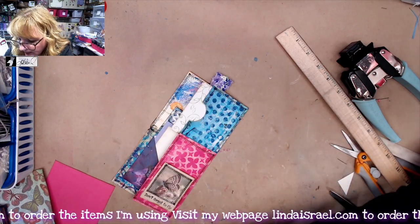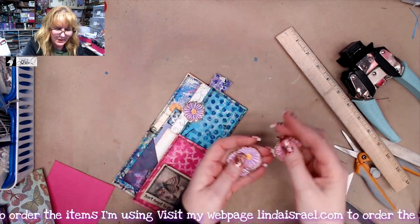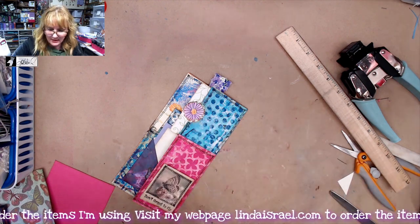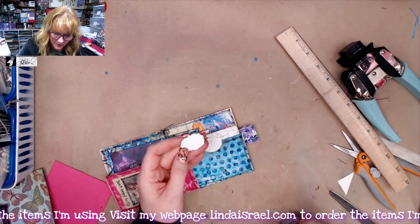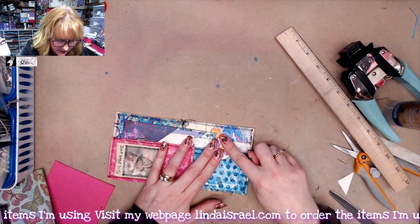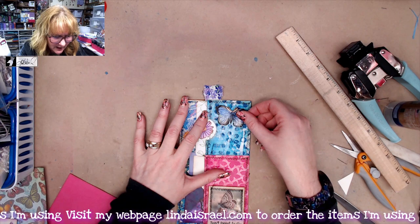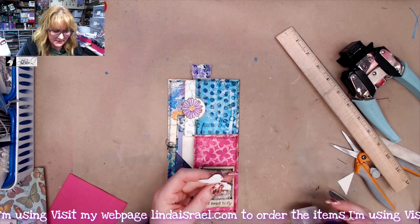And I have pre-made some little daisies. Oh, I think this blue purple one would be good. So this is a little daisy, and I just stamped a bunch of them and used watercolor pencil to color them, fussy cut them out. And I'll glue one of those right here to be a little tab decoration on my little card here, so kind of sticking out past just a tiny bit. That's why I like the thumb hole there as well. That looks pretty cute. I have a little butterfly, and I think that would be good right there at the top. So I'll go ahead and glue that into place.